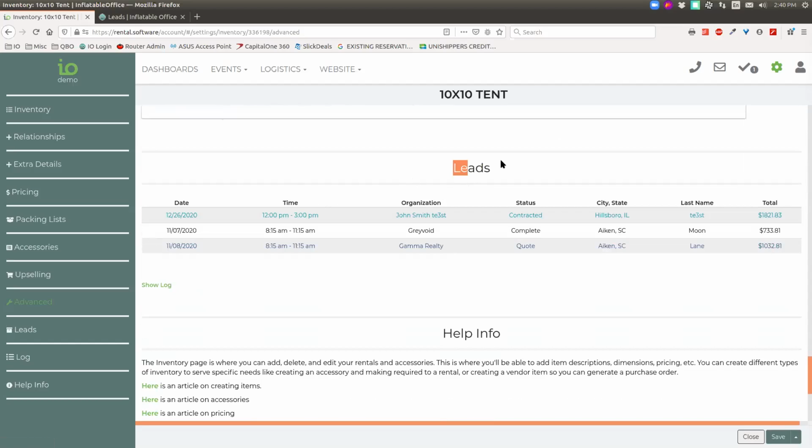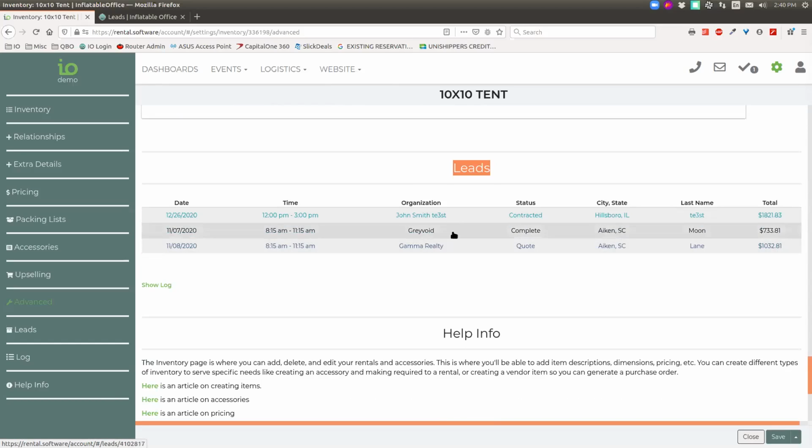This is the leads section here where we're going to show you a certain number of leads. And I can't recall if we allow you to continue to scroll. I think we show a certain number, and then after that, you can click a button to load more. So if you're trying to research and see when this was out last, and we show all different statuses in here as well. So even if it's a quote, it's going to show. So this is somewhat useful.